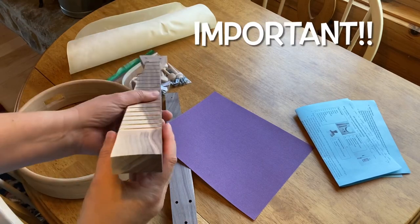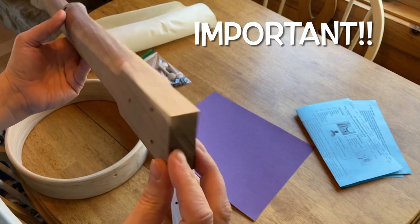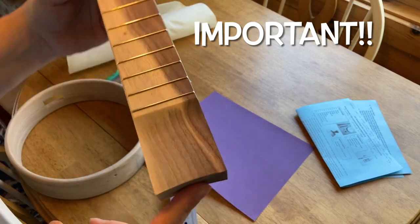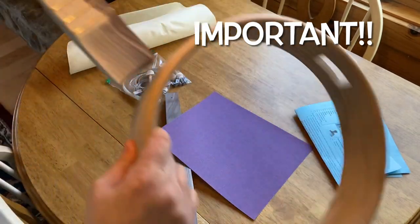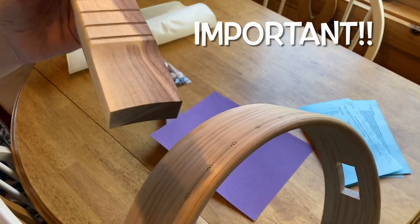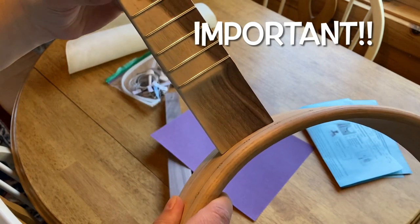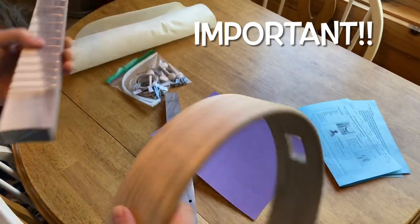Okay, one thing about the neck, this right here, this is where it attaches to the rim. Don't sand that. You see how we've got a nice curve here? Don't sand that part because that fits really nicely up against your rim already. So you don't want to sand that and mess with that curve there, okay? So that's the only thing that you shouldn't sand out of the whole kit.